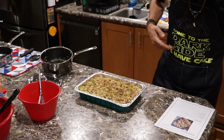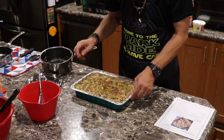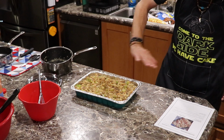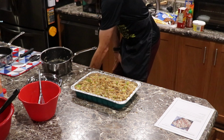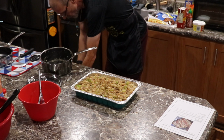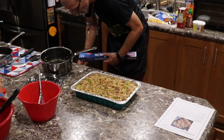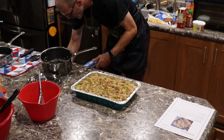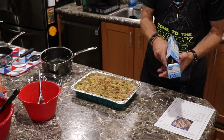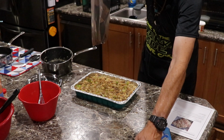Right there. Now we transfer this to a baking dish, like a glass one, but since this is going up there, I'm going to put it in here. Bake it at 350 for 35 minutes, covered. Now, if it's still a little bit too moist for y'all, you could take the lid off and let it sit in there for about 5 minutes. Where's my small aluminum foil? There it is. So what we're going to do is get a nice sheet going.